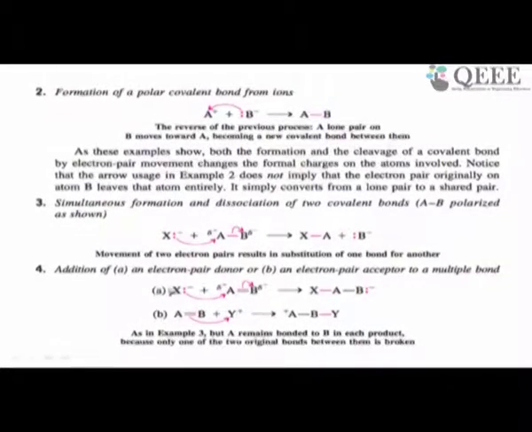Now we will see the addition reaction, where there is a double bond which is also partially polarized, denoted by delta minus and delta plus, and you have a negatively charged species which will approach the positively charged center, and then one of the bonds is moved towards the electronegative atom, and the double bond becomes a single bond. This kind of reaction is also called an addition reaction.